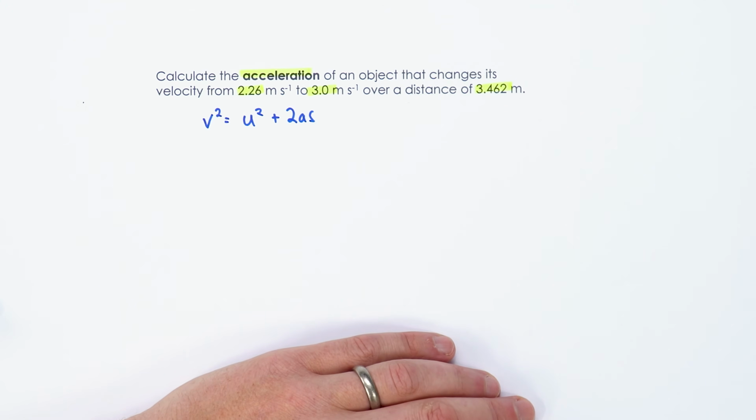And now there are two approaches. At GCSE, it was often quite common to actually substitute the numbers into the equation first and then do a bit of rearranging. But we often have quite big calculations, quite long equations as we go through the A-level course. And the key thing to do is try and isolate the thing that we're looking for. We need to make a the subject of that equation.